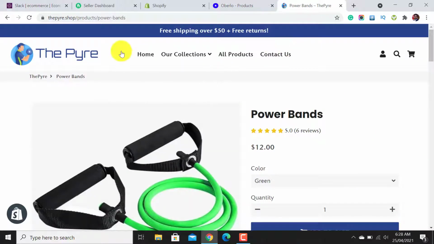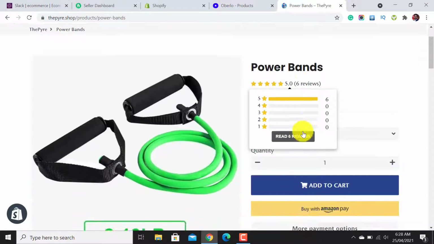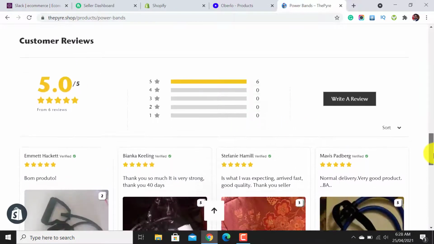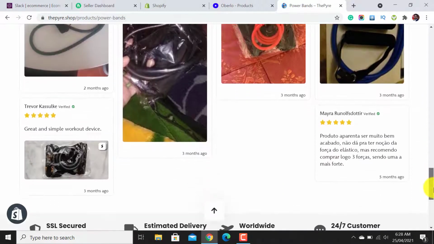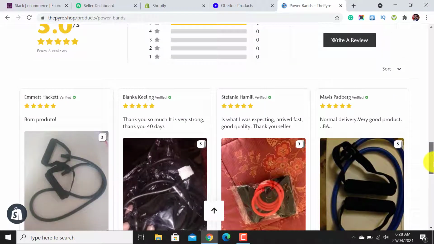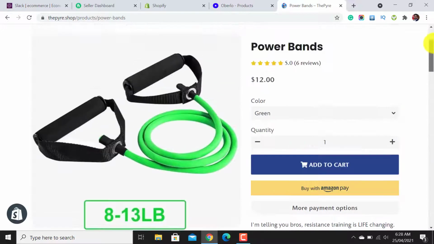Now you need to click on the product page, and when you reload the page, you will start seeing the reviews. Okay, let me click on it, and this is the product review section. So it's a quick guide of how to import your product reviews in a very easy way. So it's completely free, you don't have to pay anything.